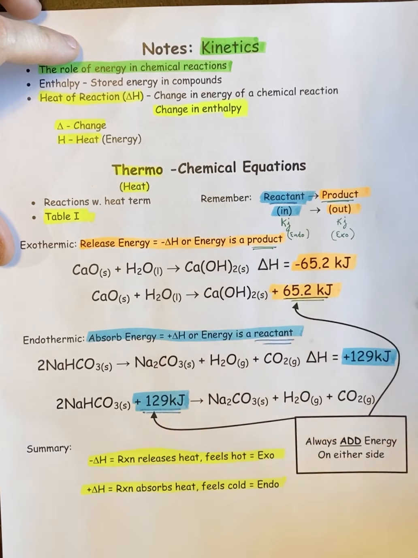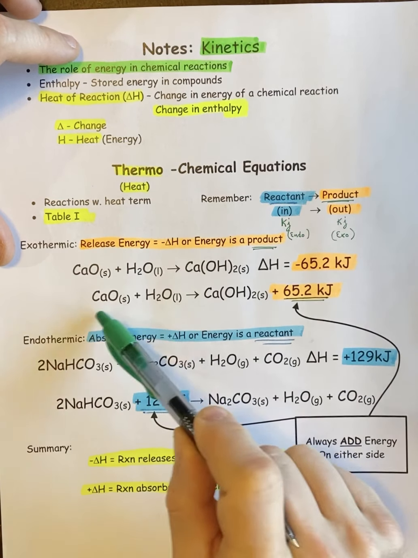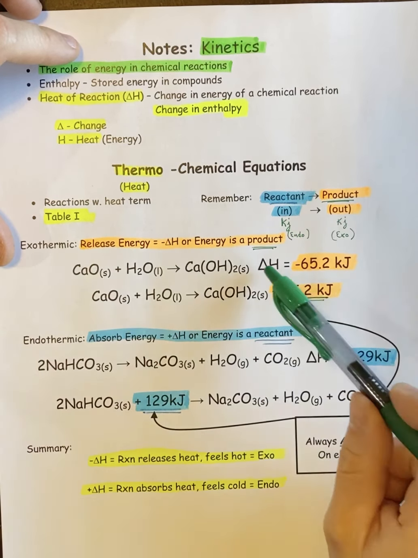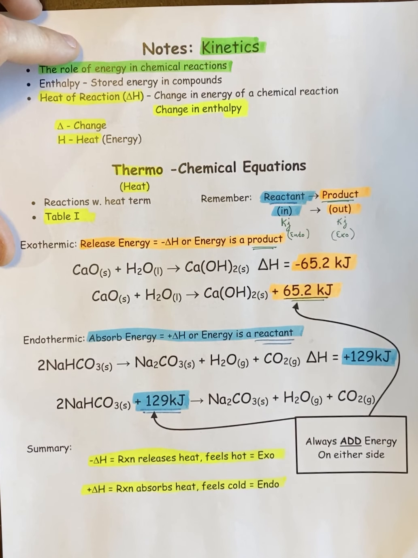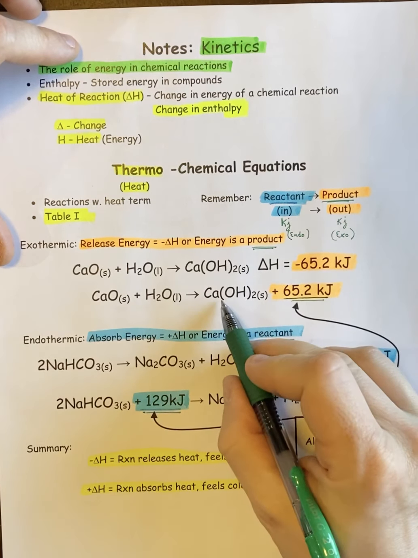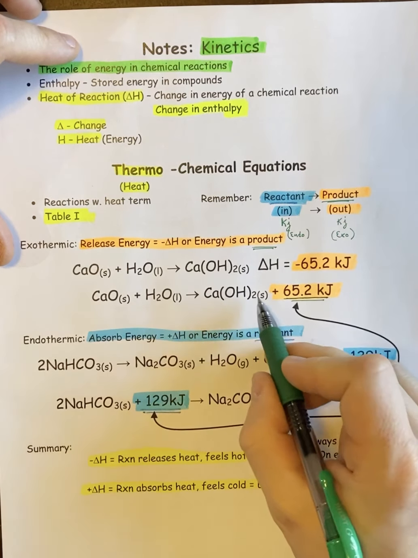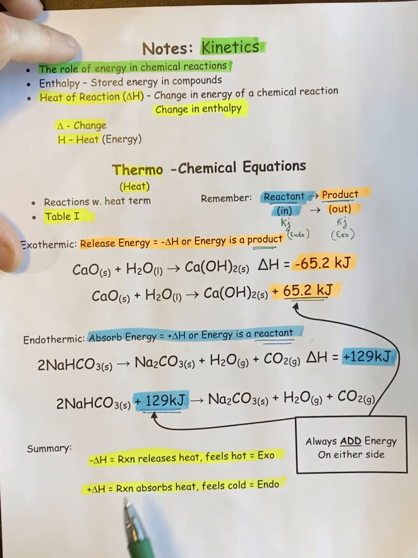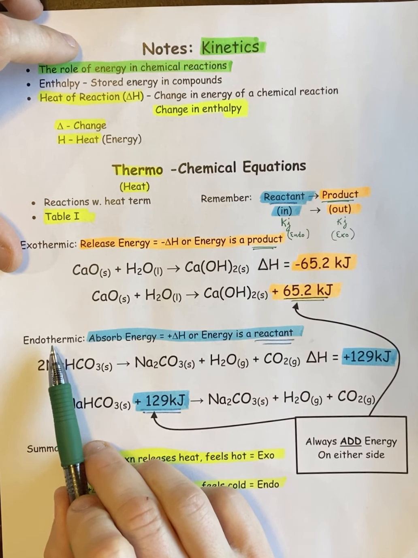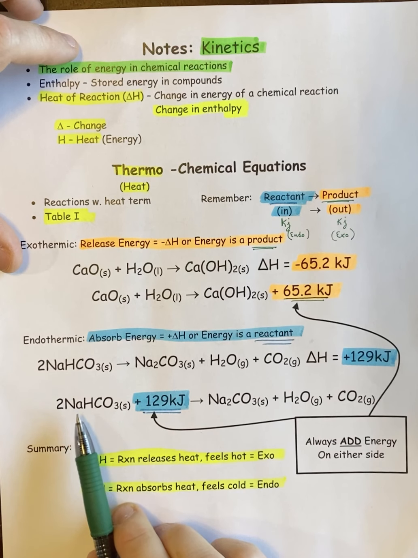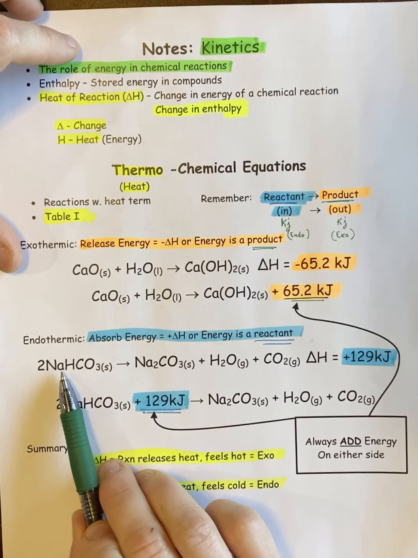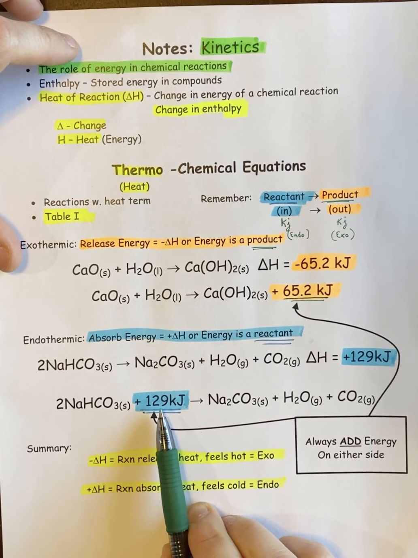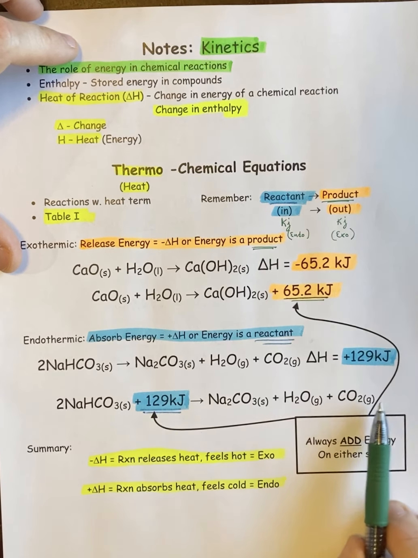Now, in chemical reactions, we don't like to use negative signs in the actual reaction. Having it off to the side is one thing, like having a negative delta H, that's totally fine. But having a negative in the actual chemical reaction, that's a no-go. We don't do that. And so what we do is we add the energy to the right if it's leaving the reaction, and we add the energy to the left if it's being gained by the reaction. So to compare it, here's an endothermic reaction. This would be absorbing energy or a positive delta H. Energy is a reactant. So here's how it looks. Here's my reactant, and then I'm adding energy to the left side of the arrow. And then here comes all the rest.